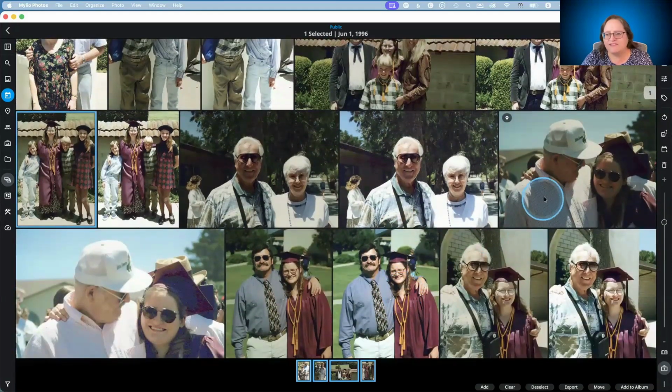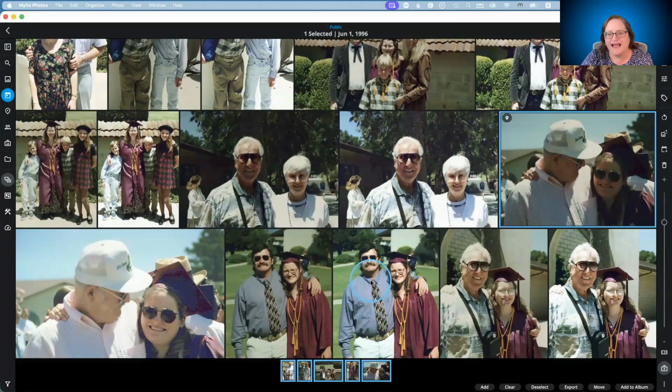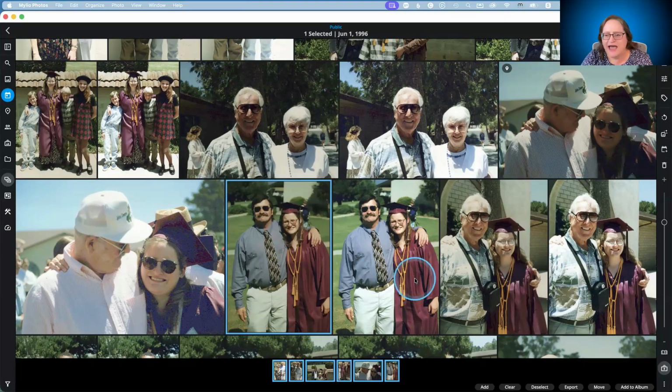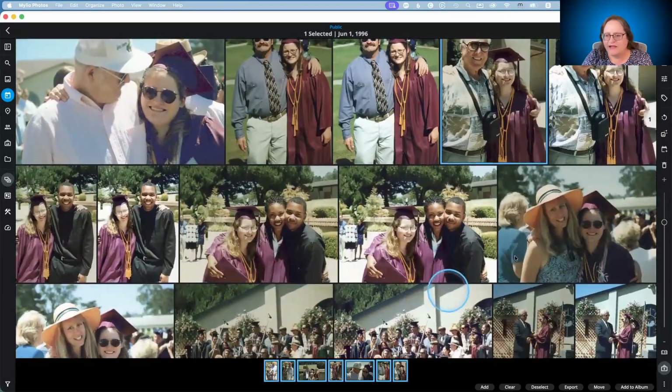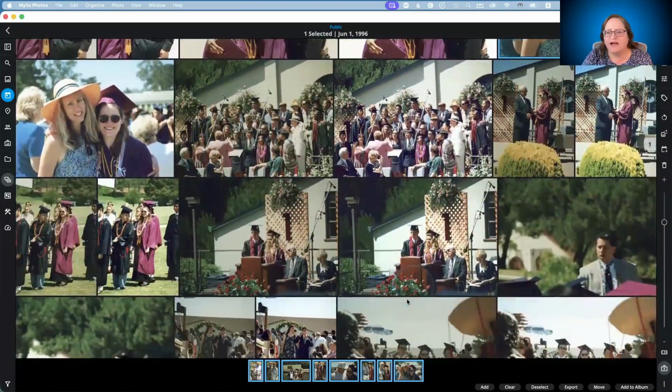I absolutely love this picture of me and my grandpa. It's probably one of the few times I ever saw him cry. So that's like a super meaningful picture to me. Every time I look at that, I get warm fuzzies and I miss him so much. I'm going to go here and grab one of me and my dad, me and my other grandpa. And there we go, me and my mom. And we're going to go ahead and just keep scrolling down and finding ones here.